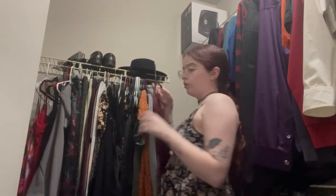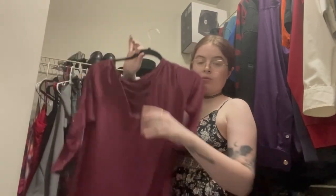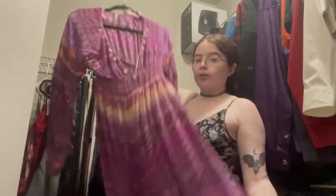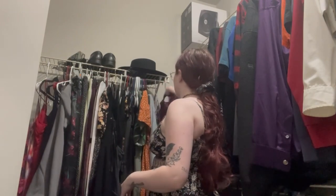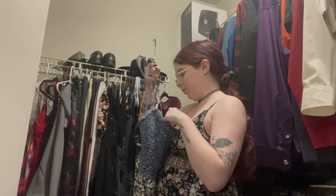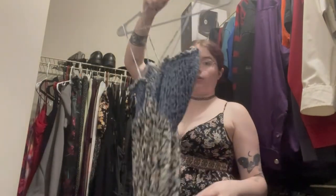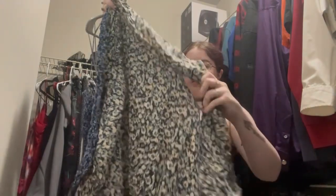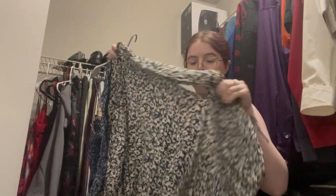If you don't shave super often, you just whip out some maxi dresses and no one knows — tips and tricks. There's a plain red work dress with a little lattice back. There's also another work dress — I got this one for free, so she's worth it. I love this dress. It's by Free People and it's a beautiful lattice, but the problem is it doesn't like being washed — as you can see it's starting to come apart, which is super annoying. But I can fix that. There's another blue dress that's also having some seam rip problems, and I ripped the elastic on the sleeves because they were way too tight on my arms.